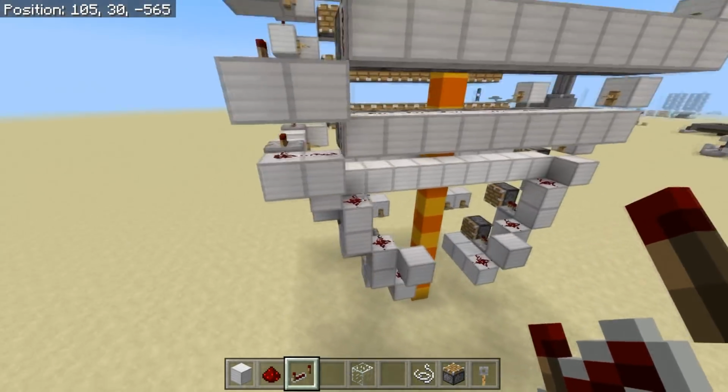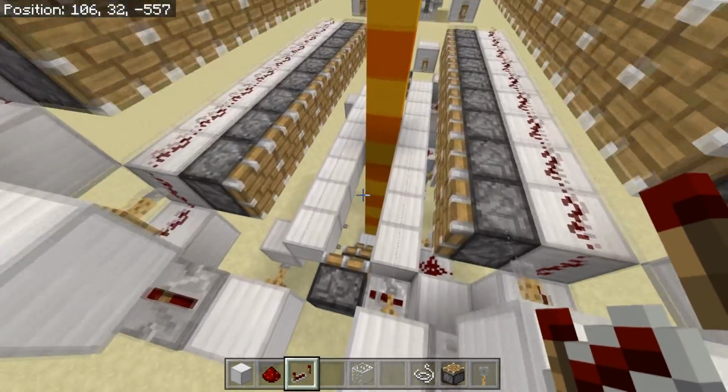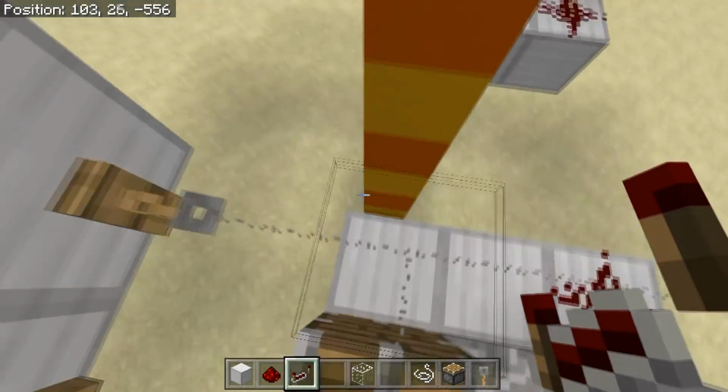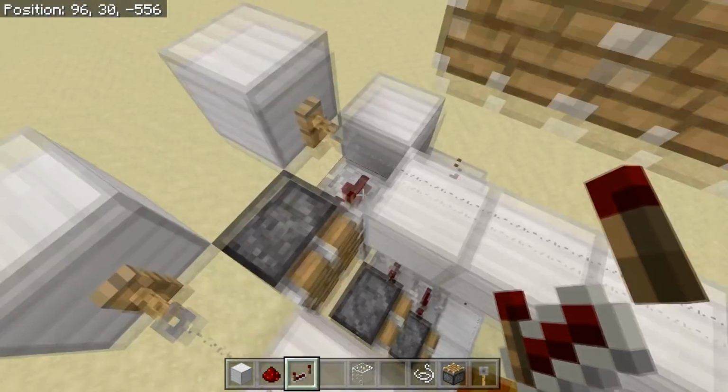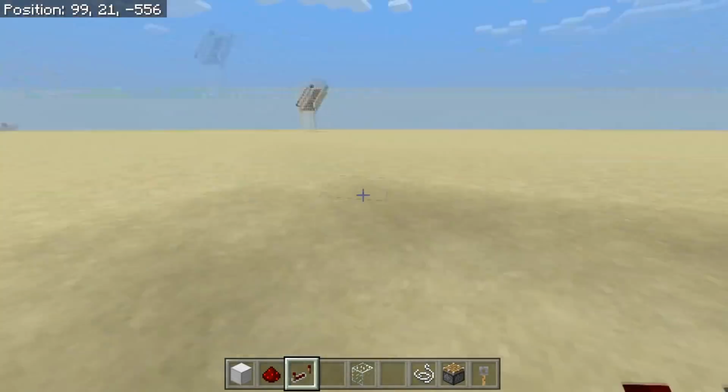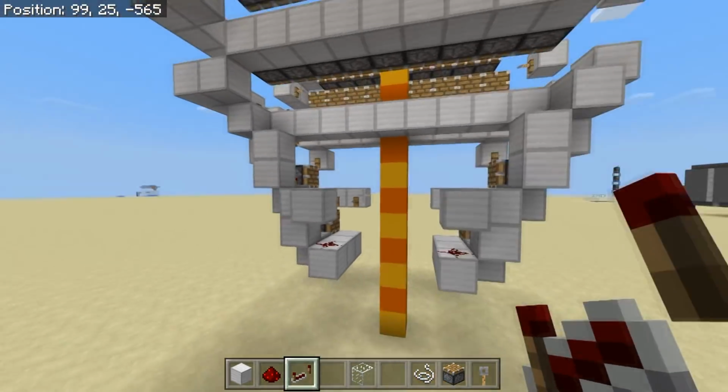Alrighty, so all the redstone is now in, and now what you can do is test it. So again, just walk forward, and that should push you all the way down to the bottom. You can do that on both sides, and honestly, this is kind of fun. And yeah, there you go. That is your redstone done.